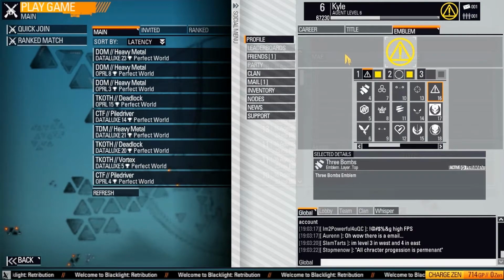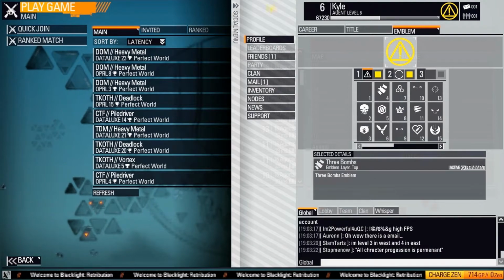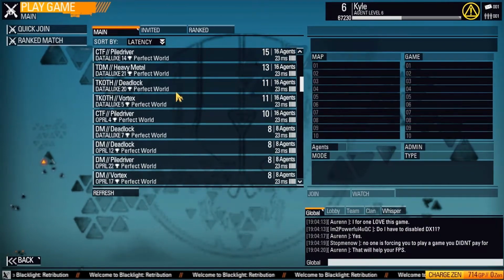So here are my emblems. There's not a lot of customization here, but it's only open beta. So I just made a little exclamation point with a circle around it, a little caution. And we're gonna join up in a game.